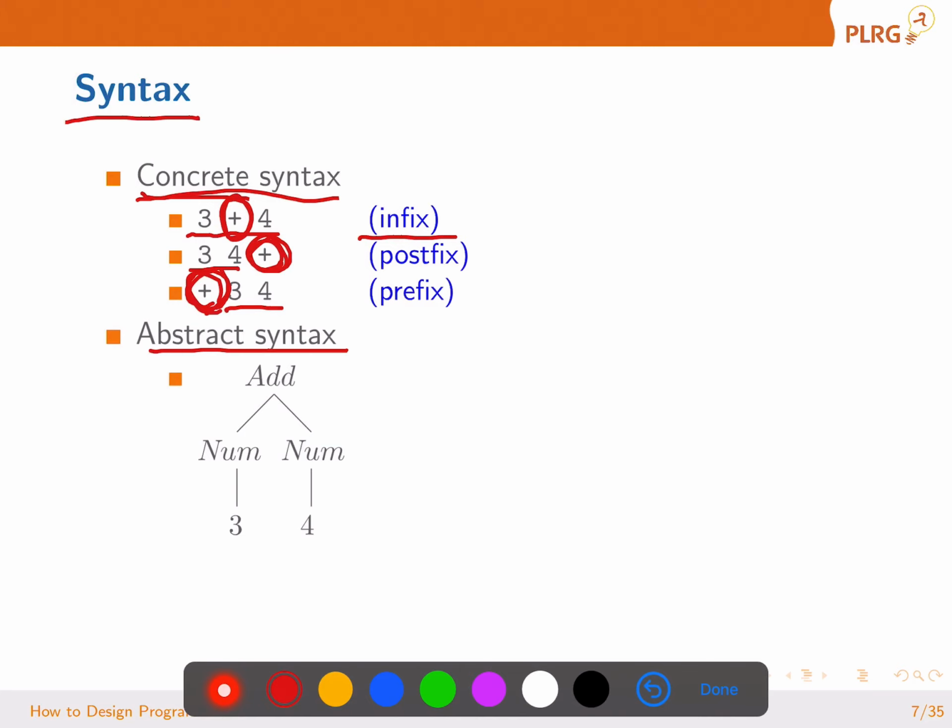So they're all different. You may want to say 3 plus 4. You may want to say plus 3, 4. They are slightly different, but they mean the same thing. What? Addition of 2 numbers that are 3 and 4. Okay? So whether you want to say some expression and then semicolon, or you may want to say curly braces, they are visual things. They do not affect the meaning of the code. That's called concrete syntax. And what that actually represents, that's abstract syntax.